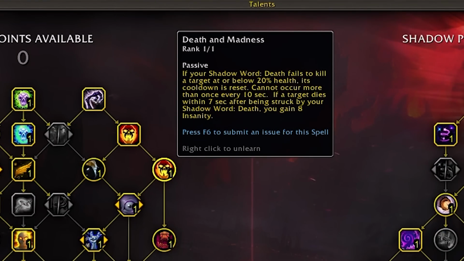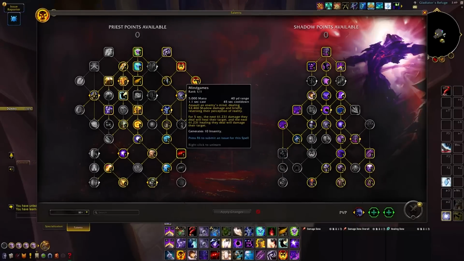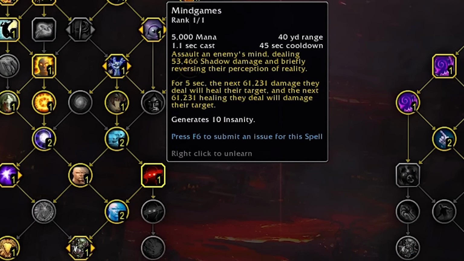On the right side of the tree we can find our more offensive talents. Death and Madness gives us a nice boost to our execute, allowing us to use Shadow Word: Death once more if we fail to kill the target, as well as generating us more insanity. And then down the bottom right we'll pick up Mind Games as a small cooldown.